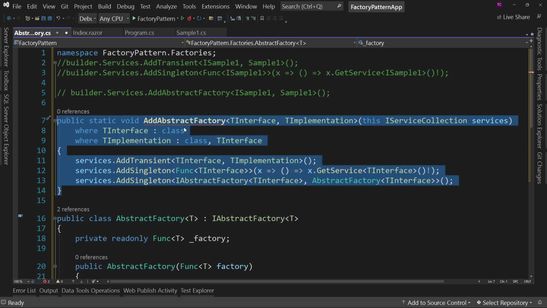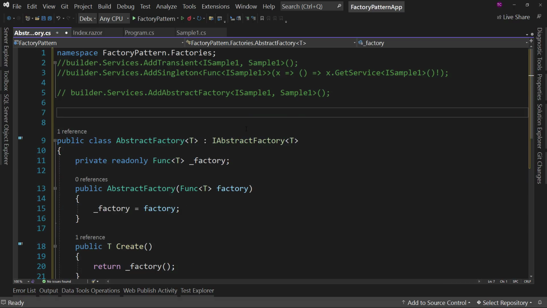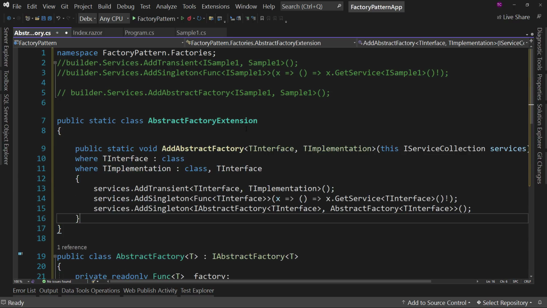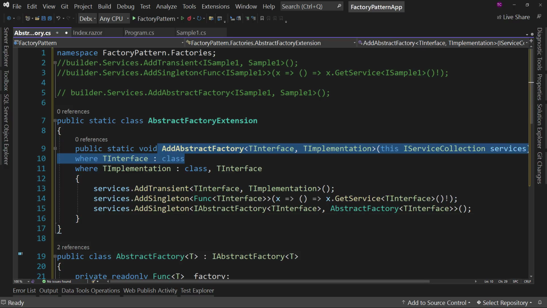Let's cut this out and say public static class abstract factory extension. Okay, because I have to have this method inside of a class. It has to be static in order to have an extension method.